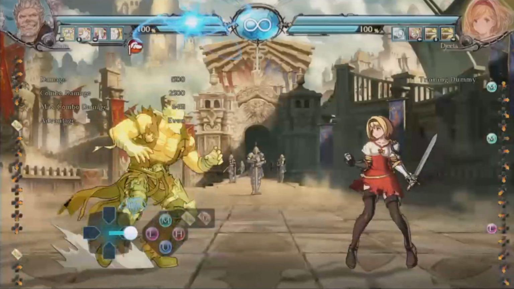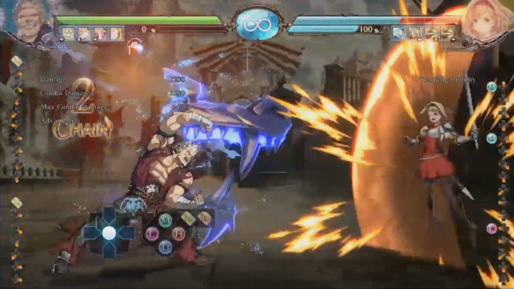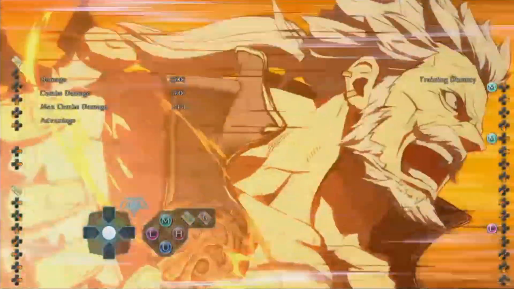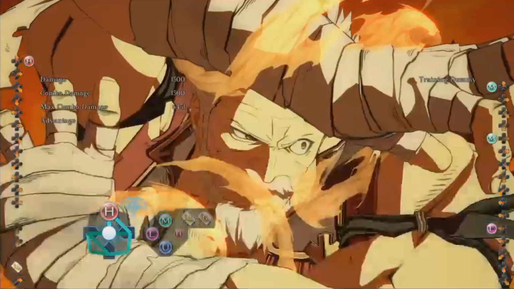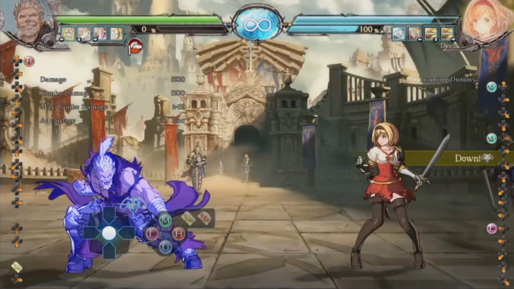The damage is pretty uniform, no matter what you do. No matter if you do the follow-up or not, or if you do the shortcut or not, it's pretty much going to give you the same damage. So shortcutting the super is pretty useful, in my opinion. Definitely a super you'd want to shortcut a lot.